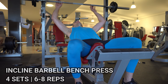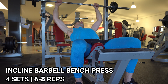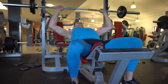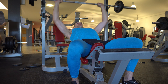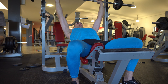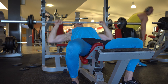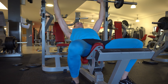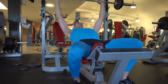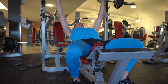My next and final chest exercise was incline barbell bench press. I left this to last not by choice — the bench was taken. So you've got to have alternative exercises. If something's taken, don't just wait around and prolong your session; get on with other exercises and go back when it's available. You've just got to work with the gym, especially in a commercial gym. I felt this a lot in my upper chest, though still very light compared to before.